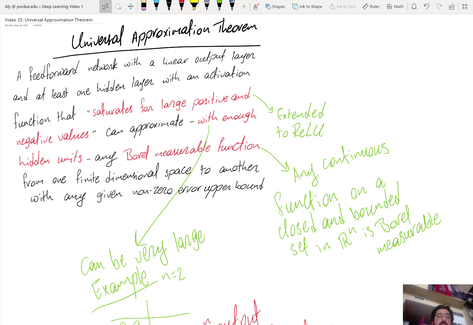So what it says is the following. A feed forward network with a linear output layer. Just to give you a background, linear output layer is what is paired with the mean square error cost function, unlike sigmoid and softmax we had for classification problems. So it's linear.